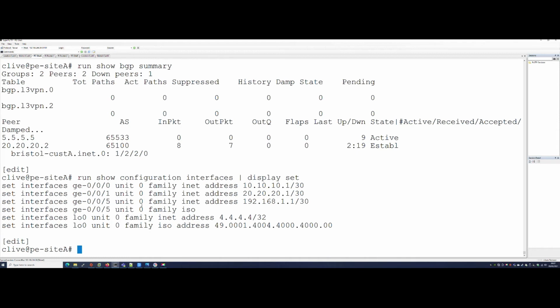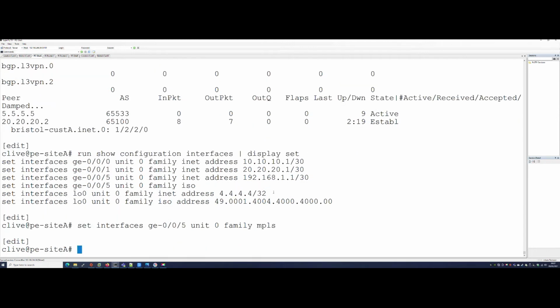And we don't have it on here. This is just to let you know that we've missed this, and we're going to put it in. So let's do set interfaces G-005, unit 0 family MPLS, so we need to put that in.